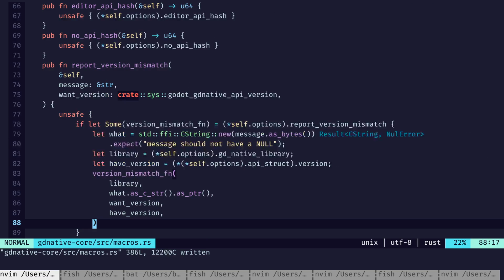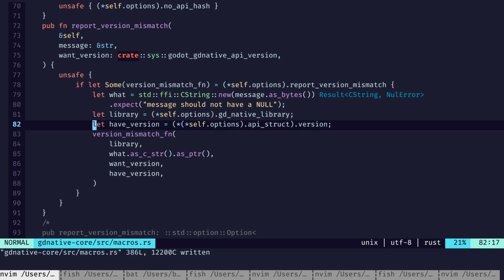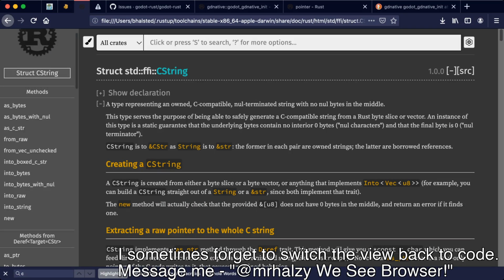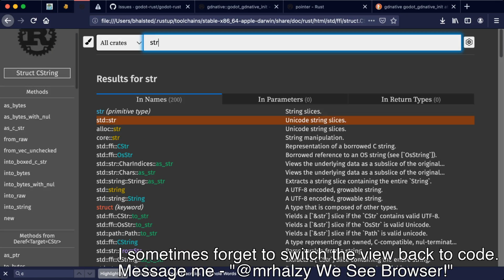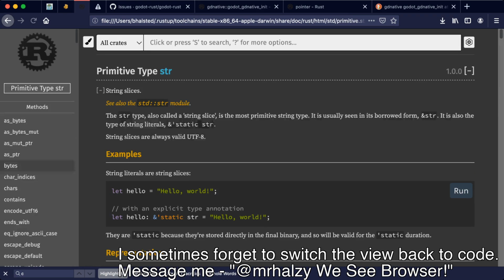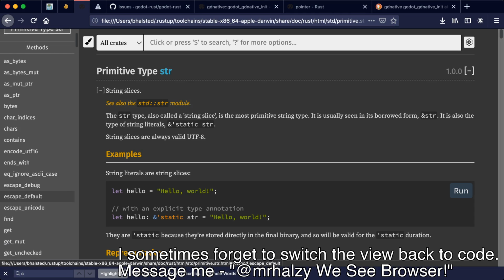Okay. How do you turn it into a C star without allocating?